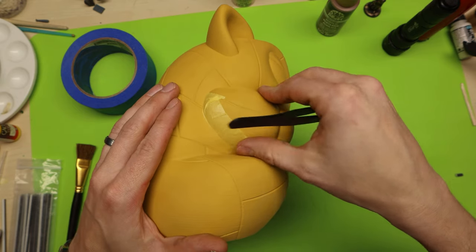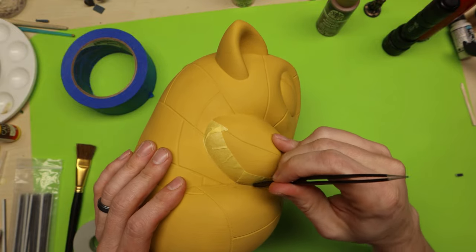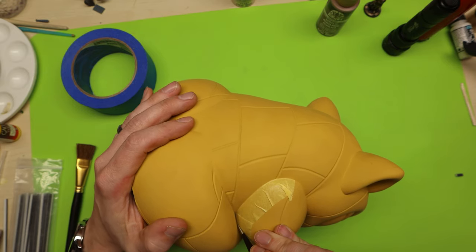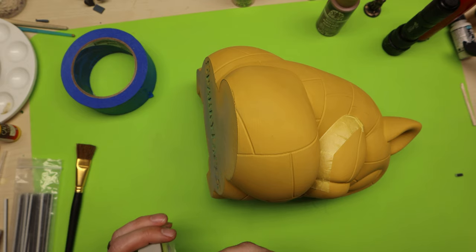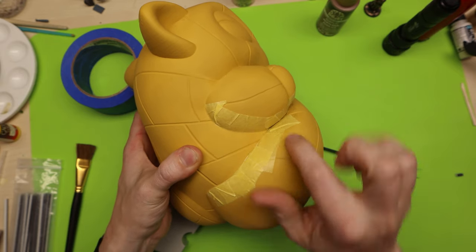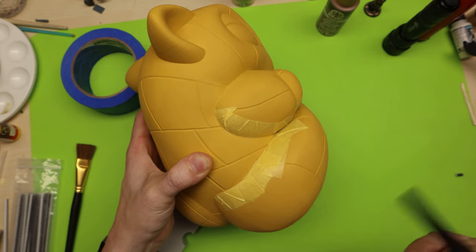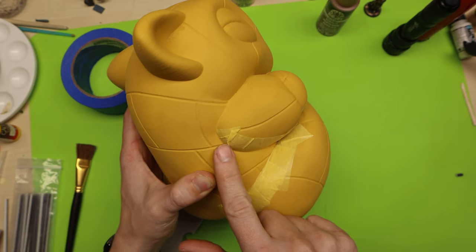Now I've got exactly what I needed to mask off this area right here. I sometimes switch the tweezers around and use the other side to get further into that crack, so I'm not scratching up my paint. Now this area is all masked off — you can see how we're going to be able to spray in this corner and still protect the edges, getting a nice shadowing that I'll grade out. I'll show you how we get that exact technique.